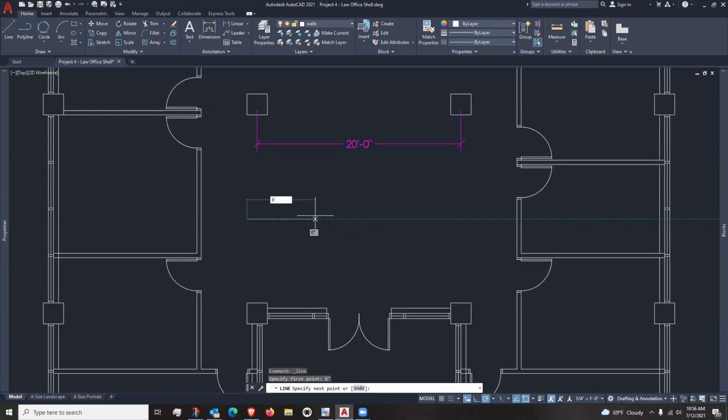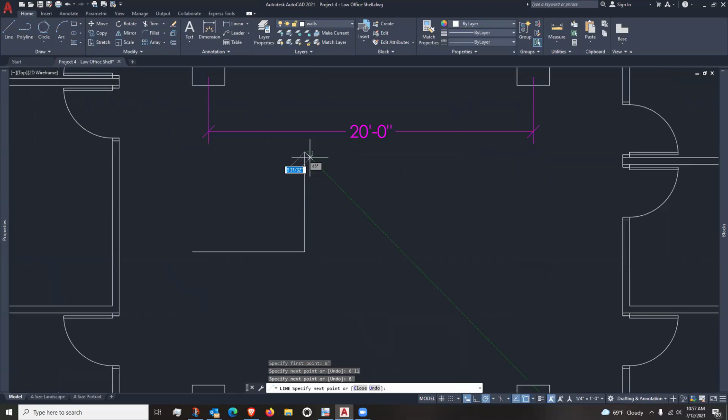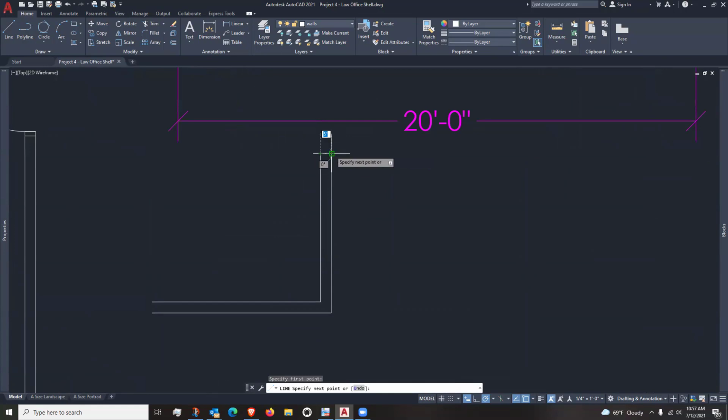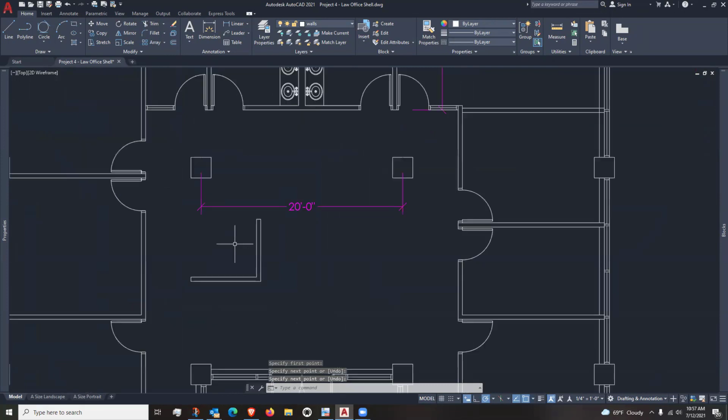So I'll type 6 feet 11, and then the wall goes straight up another 6 feet, and then we will offset it 5. Go at this, add some end caps with the line tool here, and mirror this, right? MI for mirror.